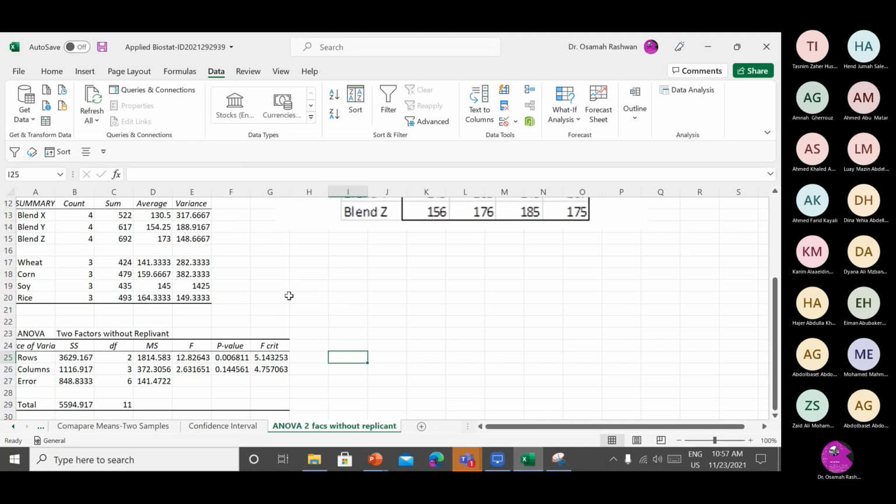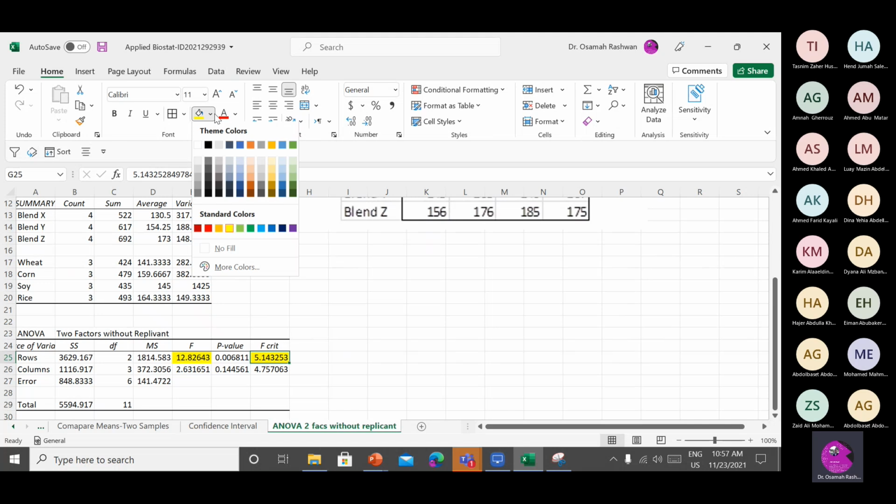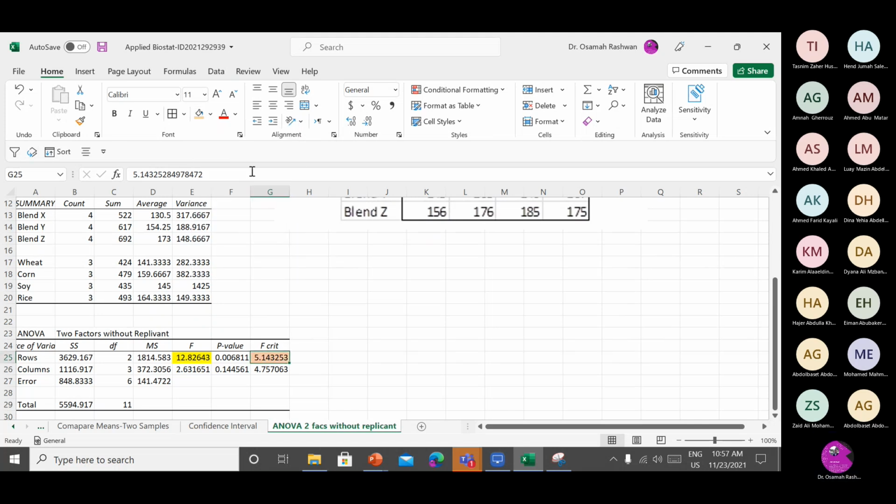Now, I'm only looking at comparing the F stat value, which is here, with the critical value here, right? Or is it better to go for what? Sorry. It is better to go for the P value, right?